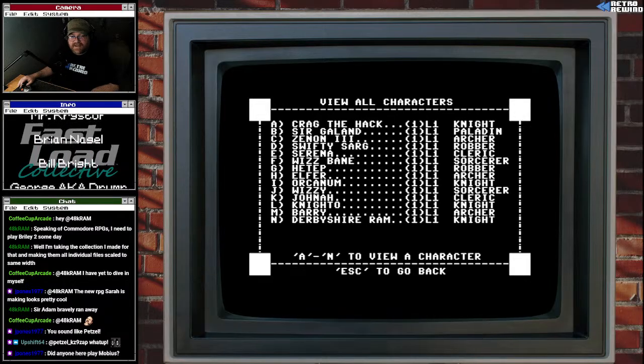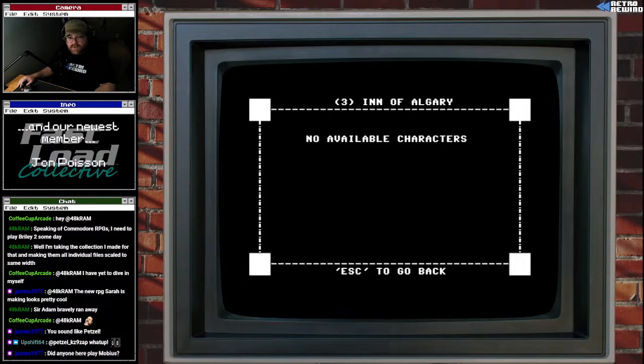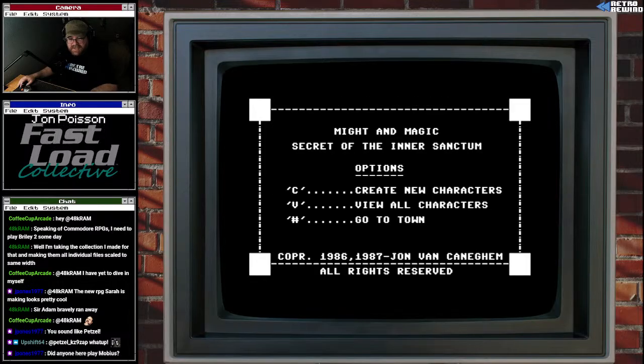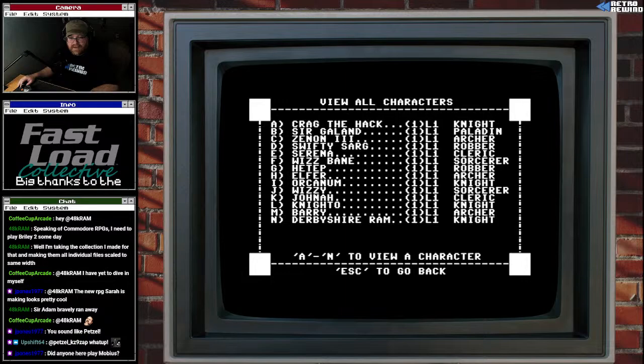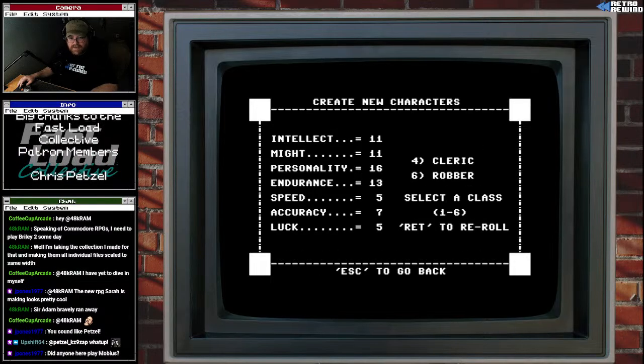Craig the Hack. I don't want all these people on my team. Oh, what the heck? Let's just go to town. Man, what weird controls. No available characters. Are they all dead? I don't know what any of that means. Create new characters. Okay, fine.